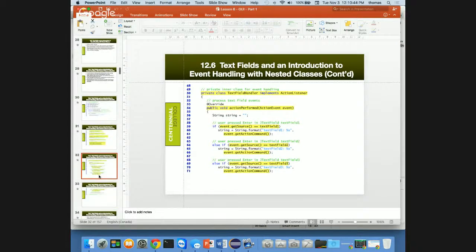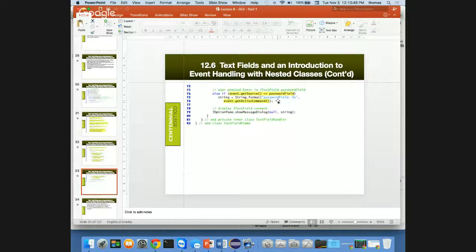Okay, cool. And then what I want to do is my JOptionPane, right? JOptionPane.showMessageDialog null, and I want to show the string that I got. Remember JOptionPane, what it is, it's just like a message box that pops up. That's all it does. We learned that the first thing. So what this little code is going to do is pull this up.